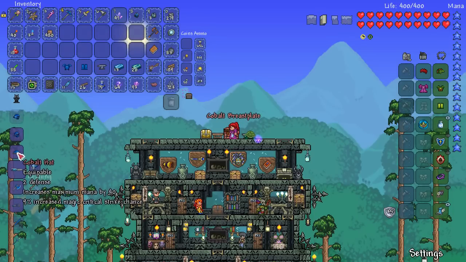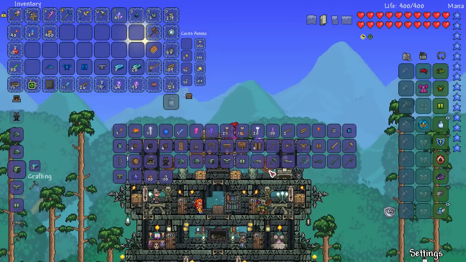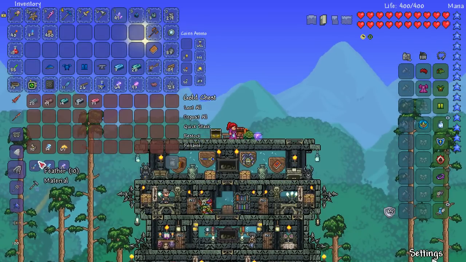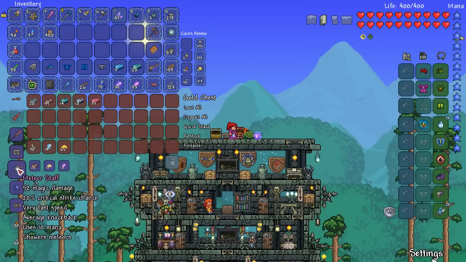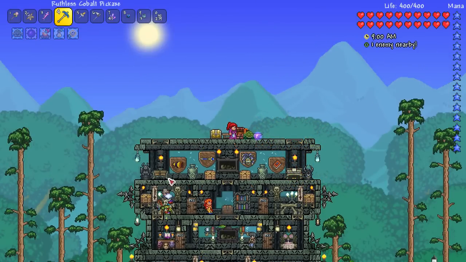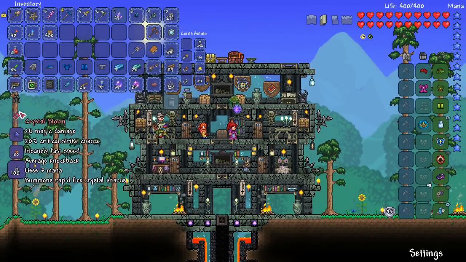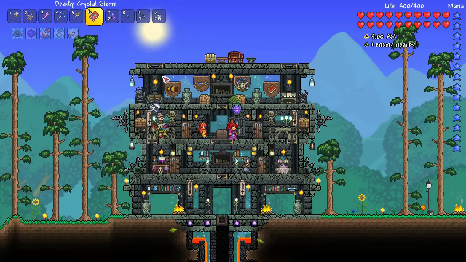So as I mentioned before, we'll do one armor tier each mech boss. The other thing we can make, if we open this box, we can finally make our demon wings, which is very nice. We farmed those wyverns last episode. We can make our meteor staff. Hey bird, test this out. Yeah. And another thing we can make at the bookcase with the spell tome we got from the wizard is our crystal storm, which is awesome.